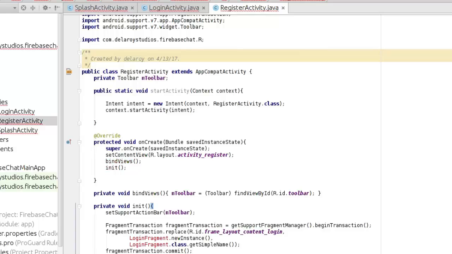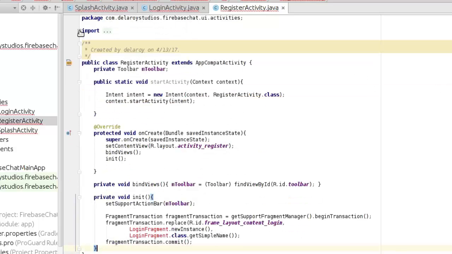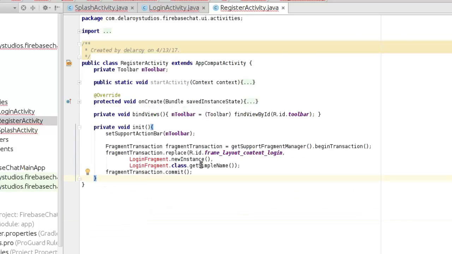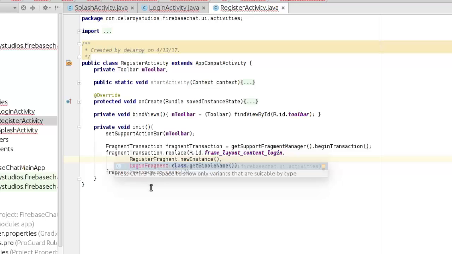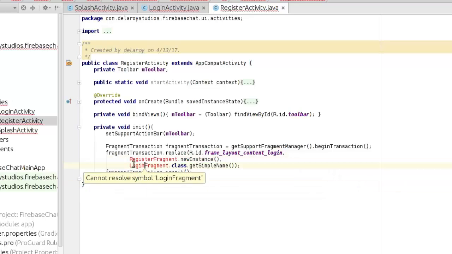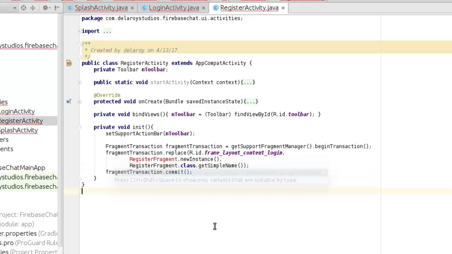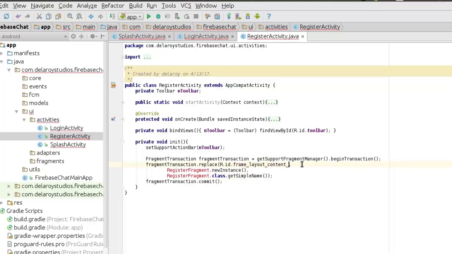Bring out a fragment transaction. Now that's fine. So we have to change this to register. That's fine. So we have that set.